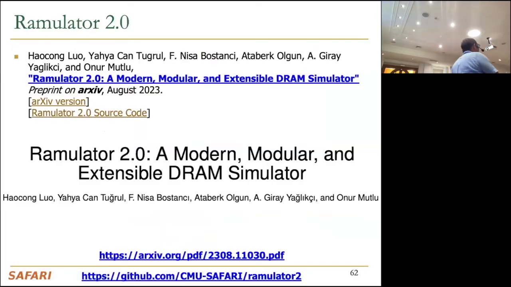Now, I wouldn't recommend using Ramulator. I'd recommend using Ramulator 2.0 because this is a huge advance over Ramulator in the sense that we completely redesigned the software. There are a lot of software issues with Ramulator, even though it was the best at the time. Now it's much better and much easier to use Ramulator 2.0. So I'd recommend that if you're interested in memory systems research, take a look at it. And in fact, I should share an anecdote here. The first author of this paper, who is my PhD student now, took this course in 2018 as a bachelor student. So he got very interested in memory systems technology, and he came up with Ramulator 2.0, I should say.